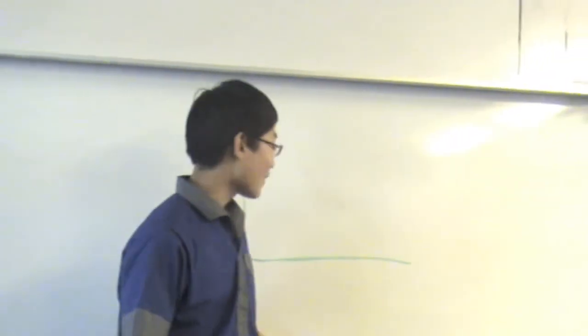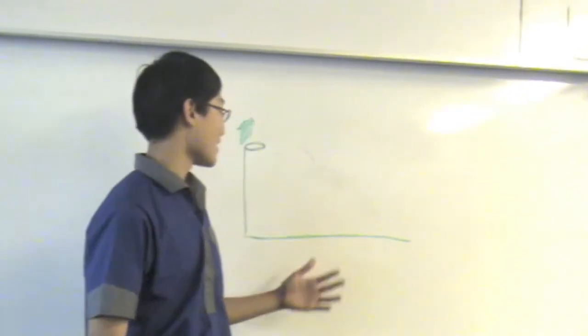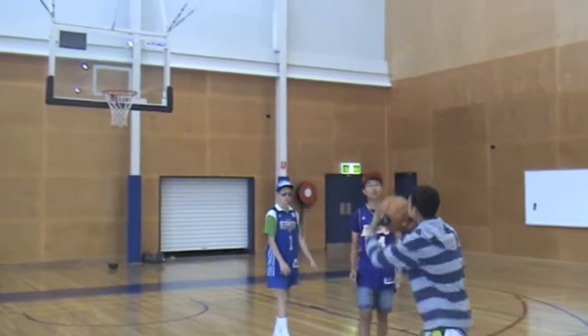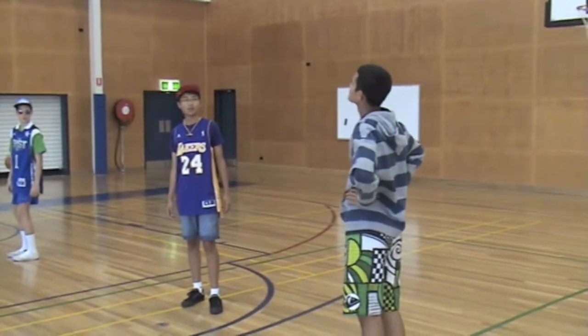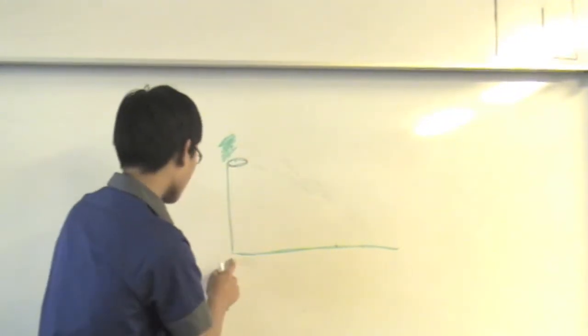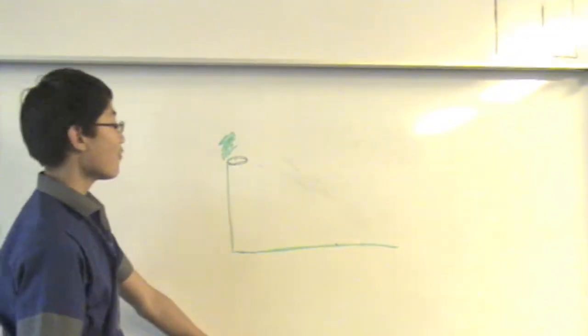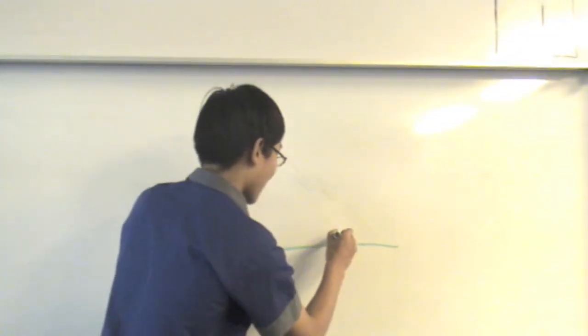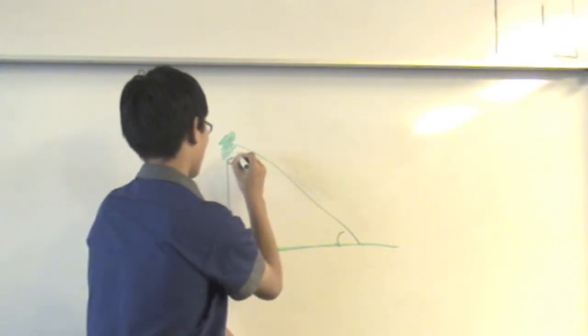So you guys wondering how Tom can get his three-pointers right every single time? Well here's his secret: trigonometric retreat. As long as you have the distance you are from the base of the hoop and the height of the hoop, you can then figure out what angle you have to shoot at in order to hit perfect rebound off the blackboard into the hoop.